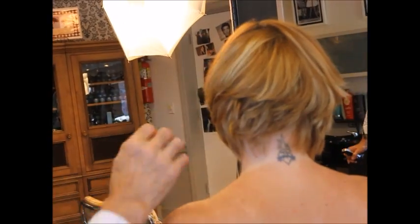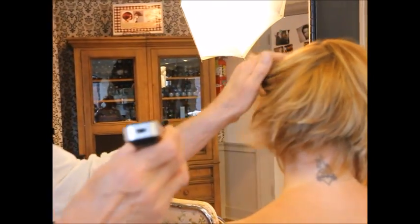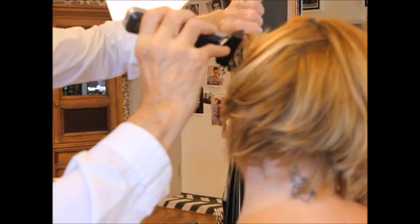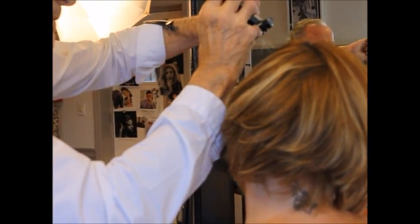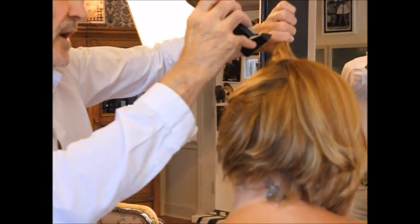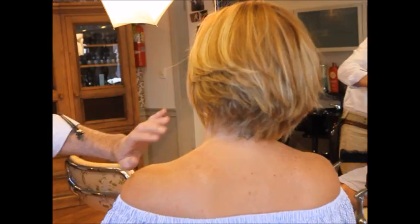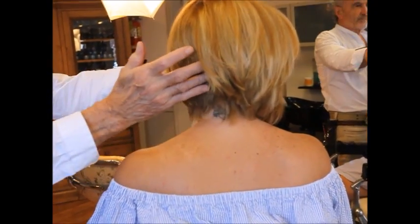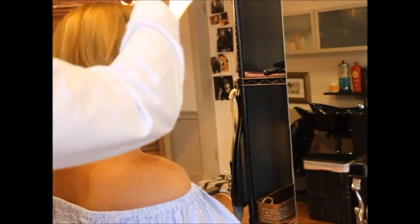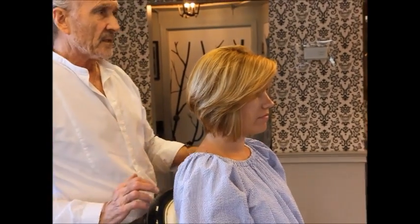Again, allowing your hands to find the bone structure, then sliding through, you find the weight in the hair. Enough weight. Top layer weight only. You can see now the weight taken away from the back using the debulker. One haircut.